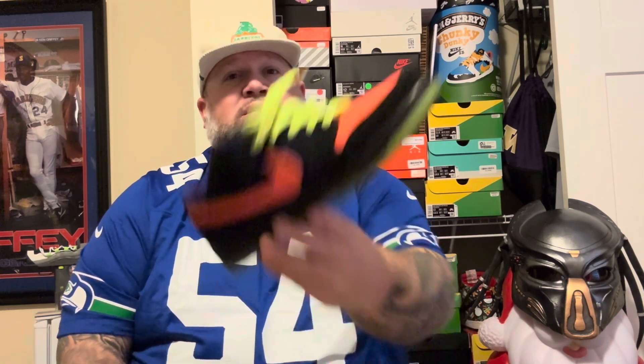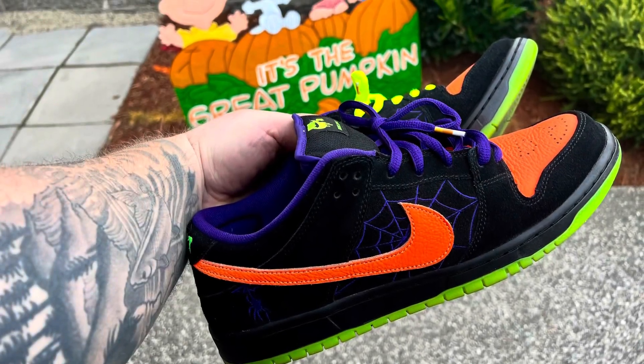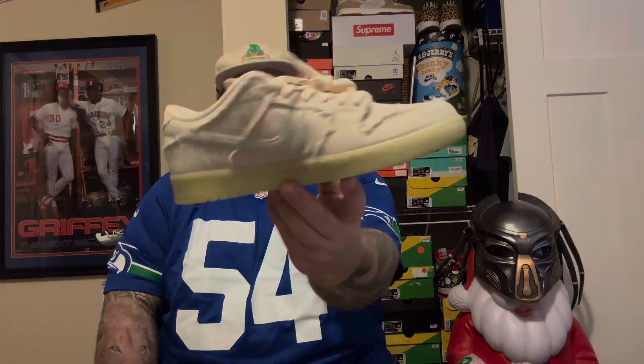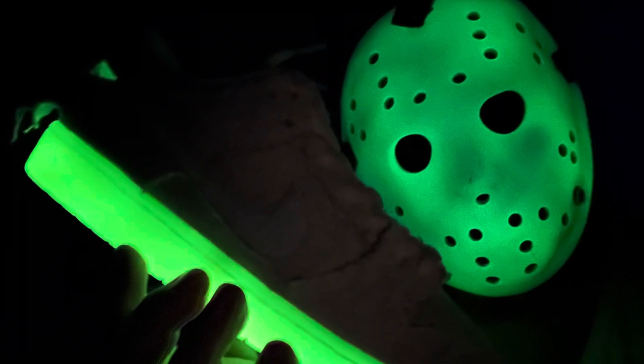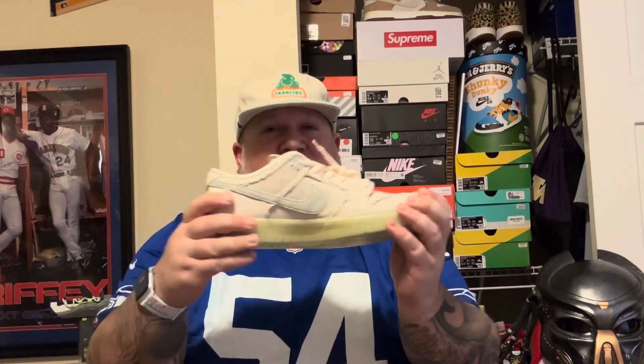For those of you who don't know, Nike has always been known for doing shoes during the holidays, specifically on some of their favorite silhouettes like the Dunks, Air Force Ones, and a lot of their basketball shoes. Two of my personal favorites: the SB Dunk Low Trip Retreats — one of my absolute favorites to wear during the holiday — as well as the SB Low Glow in the Dark Mummy, which has fun rip-away stuff and eyes on the back. Two fun pairs that Nike has done, but they did something on a silhouette that usually doesn't get a lot of love.